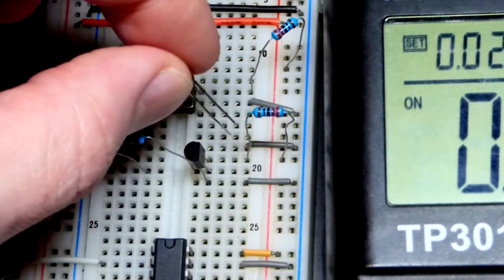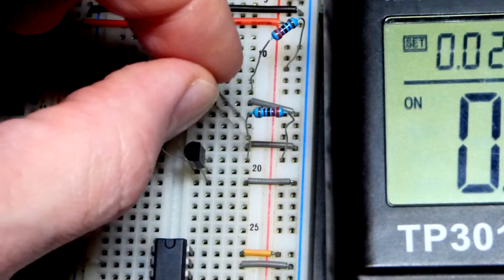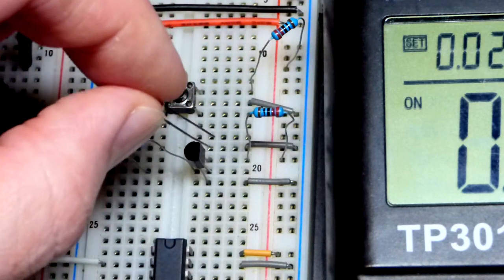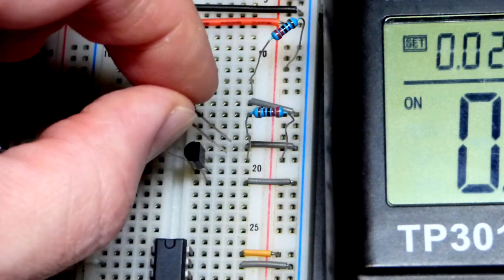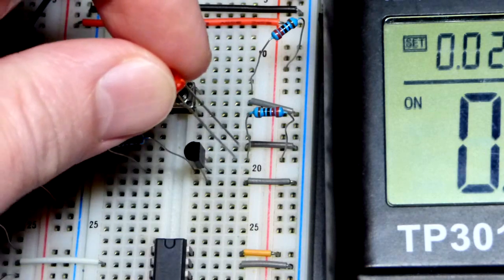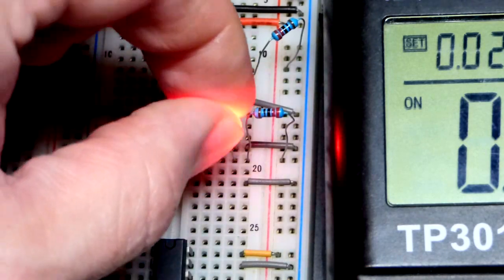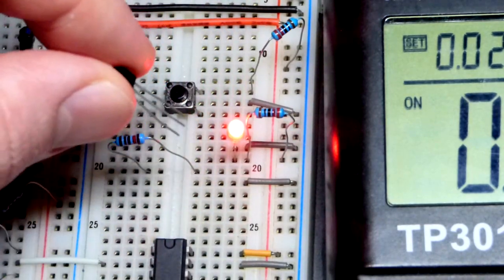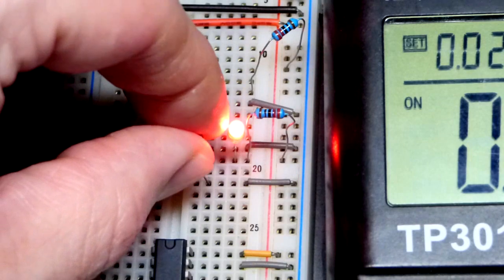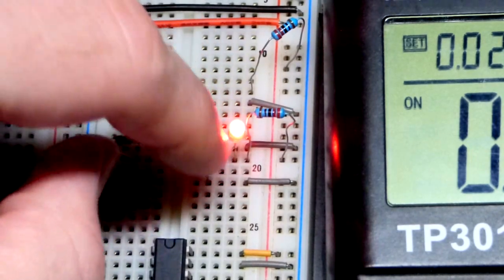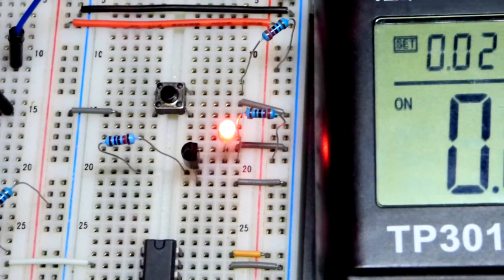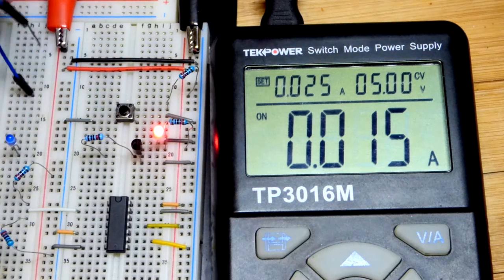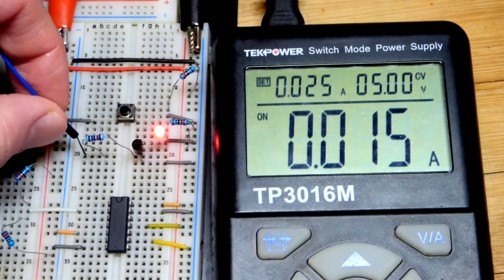Because of the pin layout of the NPN bipolar junction transistor, I'm putting ground above the positive supply that's connected to the resistor. We're going to take the long lead, the anode to the resistor. The short lead the cathode is going to go up one spot. You can see the LED is lit up. If we get rid of the transistor, the LED stays lit up. The transistor is off right now. You can see we got about 15 milliamps of current, almost all of that through the LED.